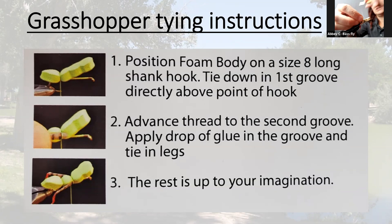I just felt like Bob Ross just now saying that.